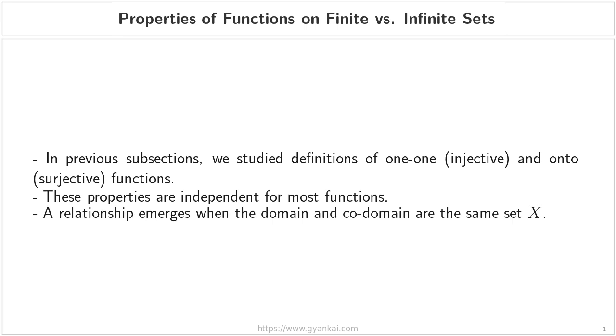However, a very interesting relationship emerges when we consider a specific scenario, when the domain and the codomain are not different sets, but are actually the same set, which we will call set X over the next few slides. We will examine how this specific condition creates a unique link between injectivity and surjectivity, and how this link differs depending on whether set X is finite or infinite.